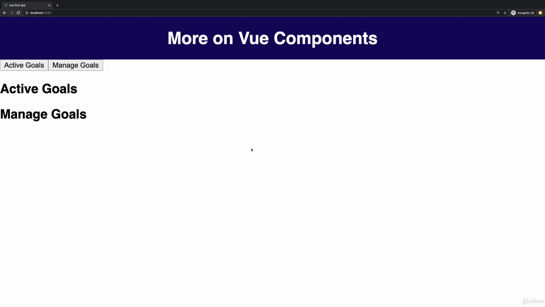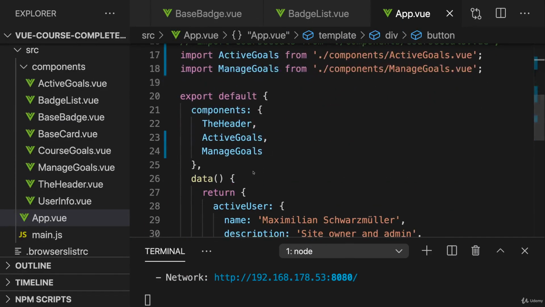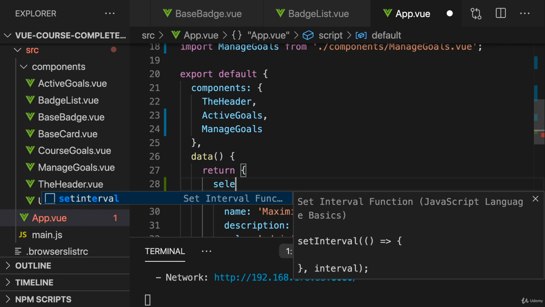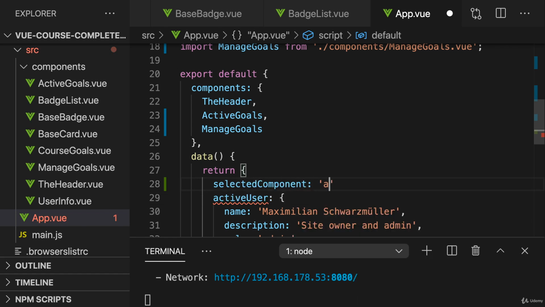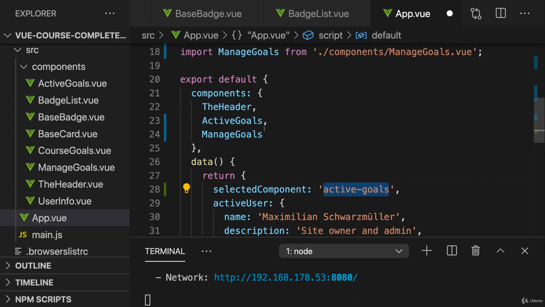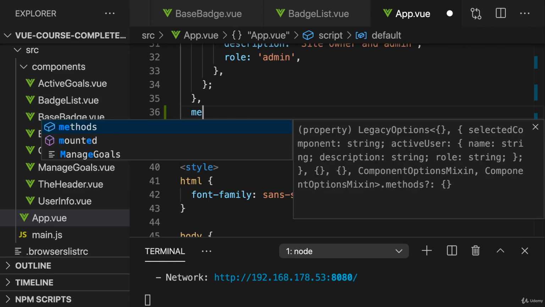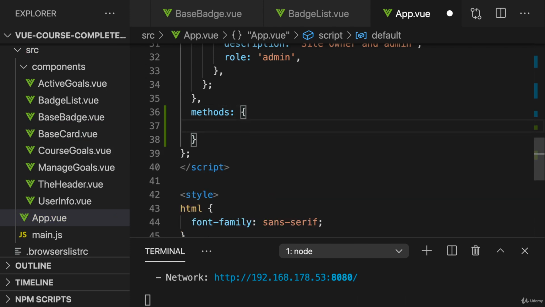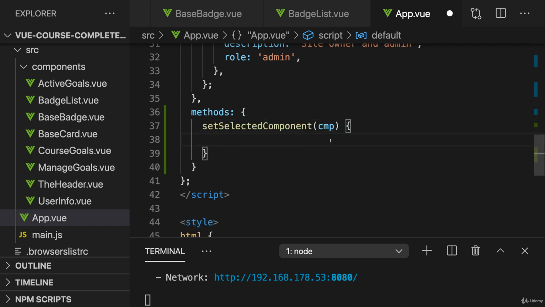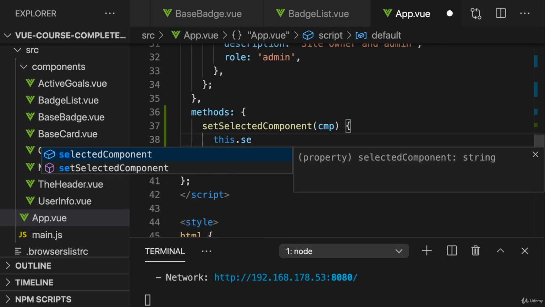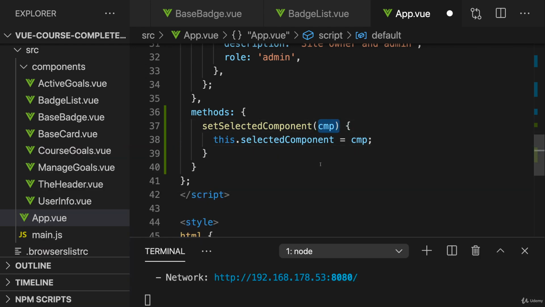Now here's how we could implement this. We can manage some extra data here, selected component for example, and initially let's say that is active goals. So the HTML tag name, which we are also using here in the DOM, active-goals. And then we add a method here. So we add the methods key, and in there add a method setSelectedComponent, where I get the component as an argument, and then set this selected component equal to the value I'm getting here as an argument.